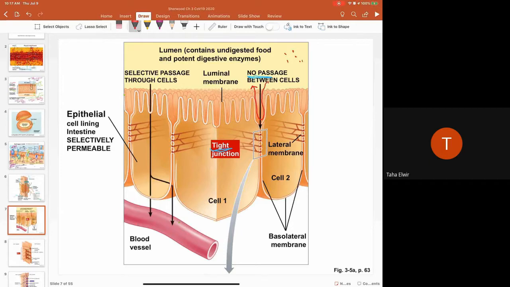So now if you want to get that in, if you're going to allow it in, you have to have a transporter in the microvilli that will attach it and then bring it in. Once it's in, it can diffuse below the tight junction. There will be desmosomal attachments down below, but it can diffuse out right below the tight junction and then diffuse out the lateral side and go past the basal side and get into the bloodstream. And that's what you're showing.